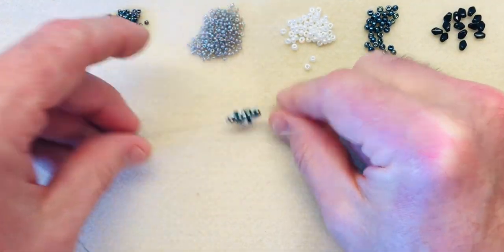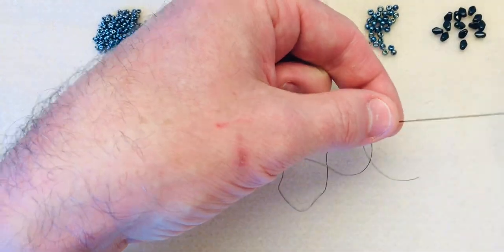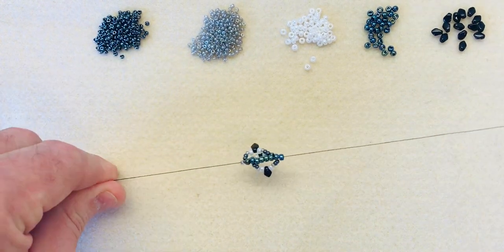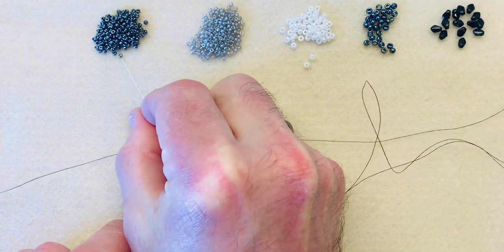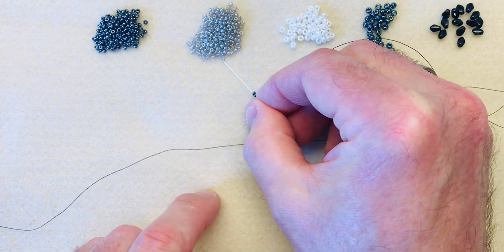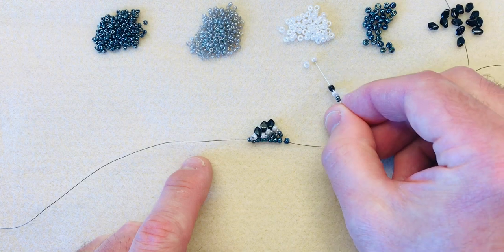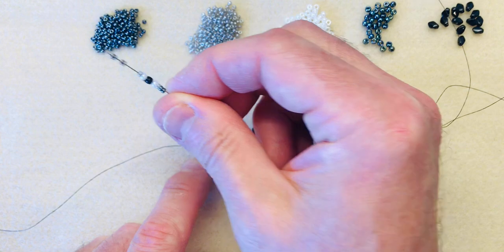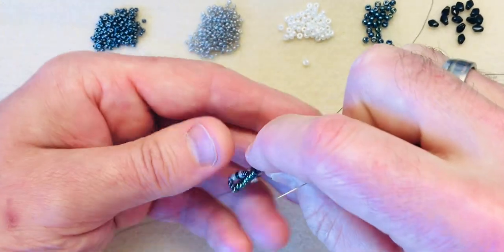So I'm going to lay my spiral down. I'm going to pick up our core bead and we're going to slide that down so it meets. Then we're going to pick up our next arc. So, okay, same combination. Two gunmetal 11, one smoke grey, one white, one gecko, one white, one smoke, and two gunmetal. We've already got our five on there. So I'm going to take my needle.